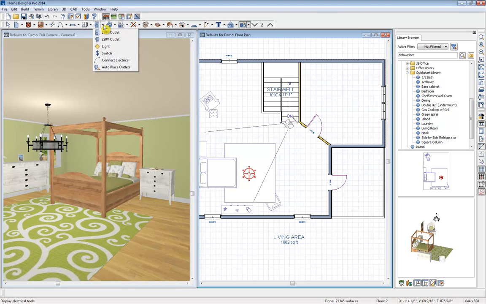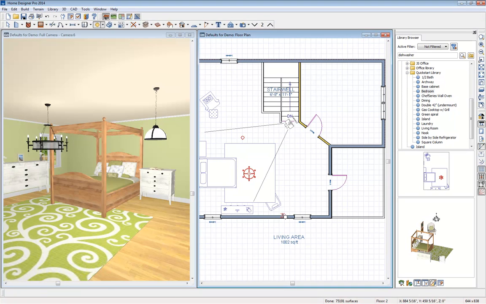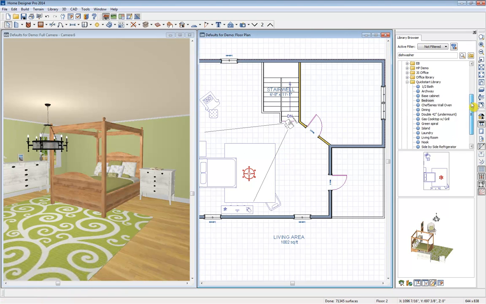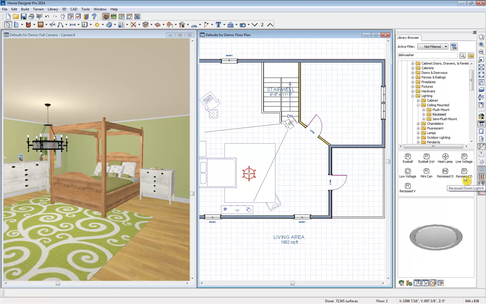So I am going to place a couple of lights. I'm going to drop in a light to begin with, and you'll notice that's my default light, and that's not really the light that I'm wanting to use. So we'll delete that one. I'm going to go up into my library, into the architectural catalog, and then into our lighting options. And here's where you'll find a number of other lights that you can use. And I just want to use a ceiling mounted recessed light.